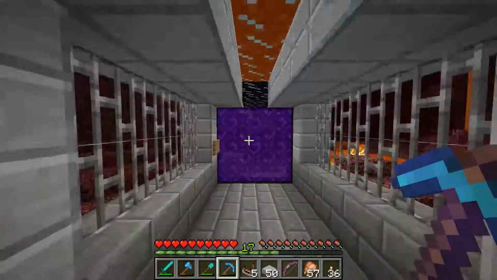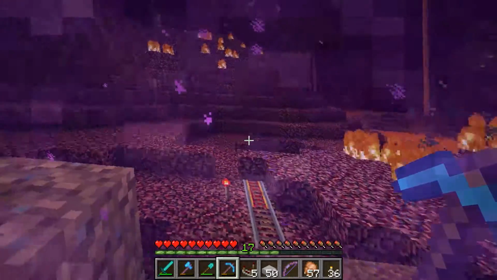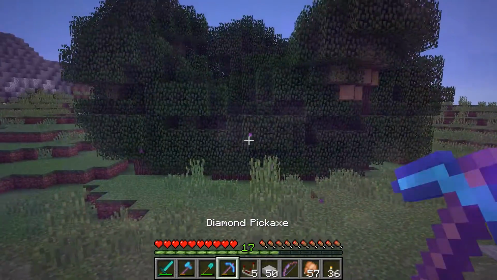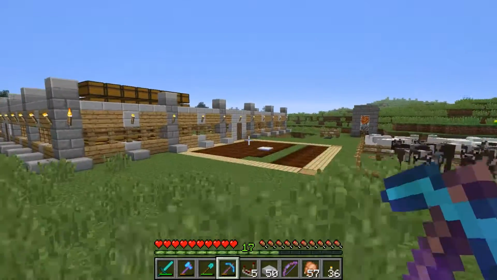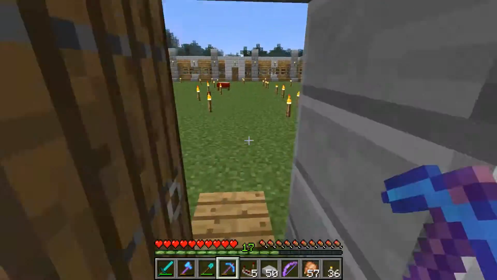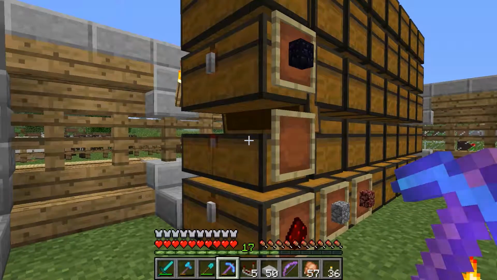One of the drawbacks of this system, the way it's designed, is that you have to have 41 of whatever it is you're sorting into the hopper system before it actually shows up in your chests. It's just the way it works. So maybe diamonds won't be what we use. I got enough. We can do that with these. Okay, so we got some diamonds.